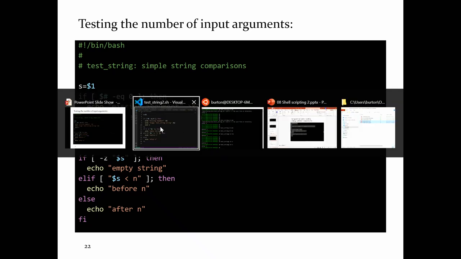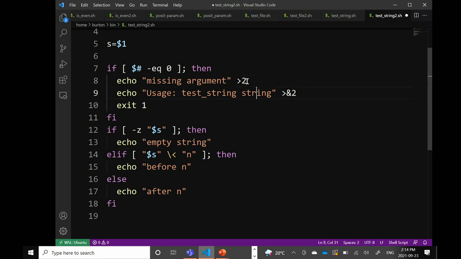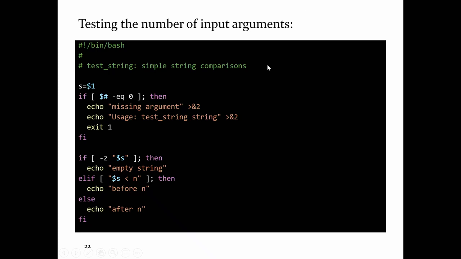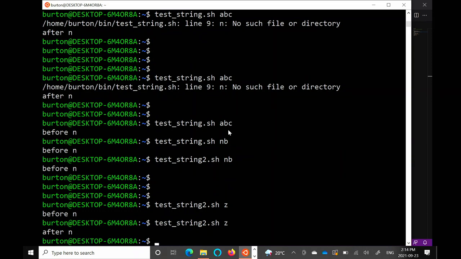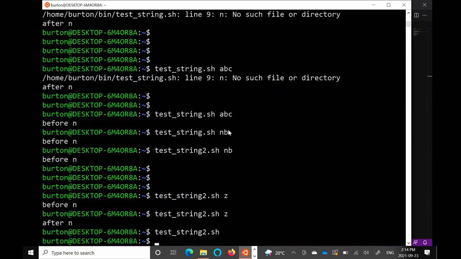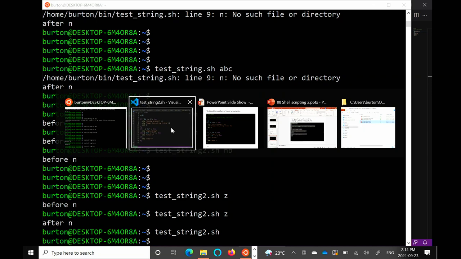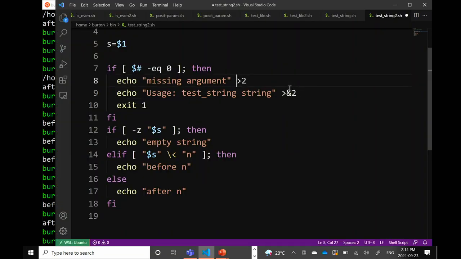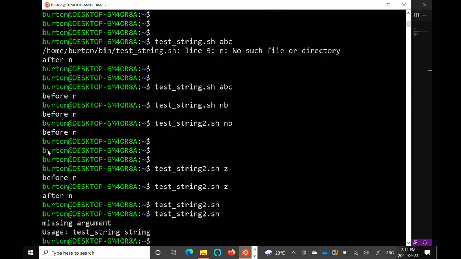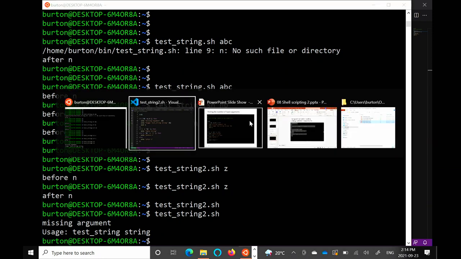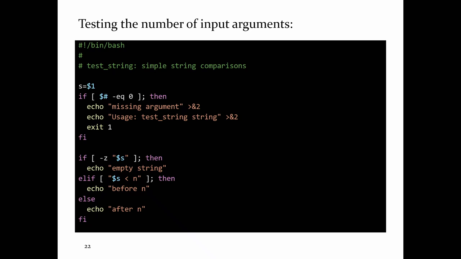Well, let's try it. That's the answer to everything in this course, just give it a shot and see what happens and see if it complains. But it is the redirection operator in this case, control S. And then, so this is test string 2, with no output. So now we get no output. Alt tab, back to the script and put in the and. Sorry, control S. And now what do you get? So now it does, in fact, output to standard error. So in this case, yes, you're redirecting to and to.